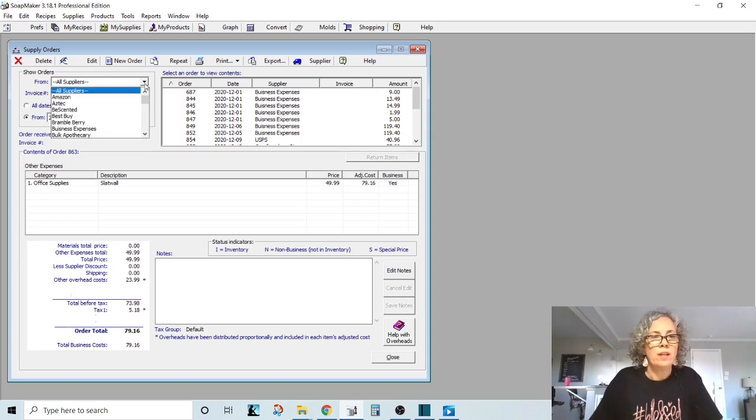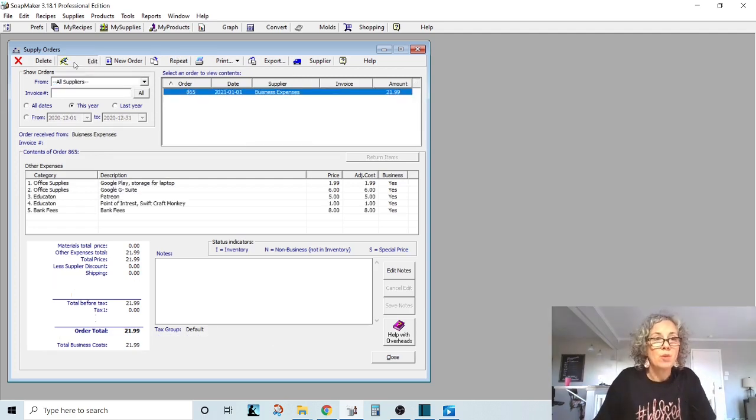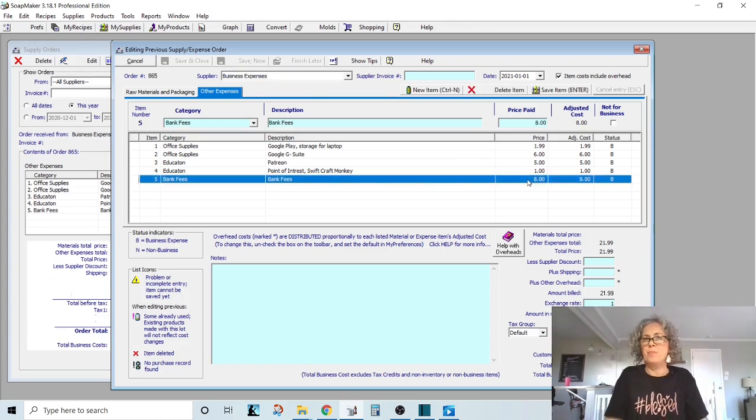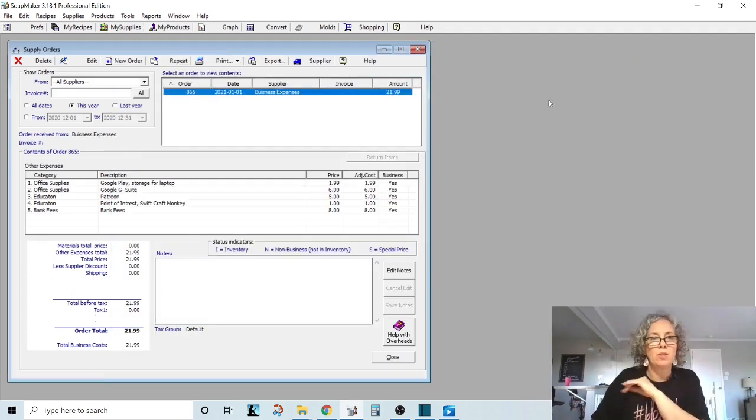You can drill down on a specific supplier, an invoice number. You can also repeat, edit something. If you want to edit, it will take you to that and you can make a change. Maybe my bank fees, I put 8, but I'm not sure if they're not 9. So I want to go back and check my statement, but I'm thinking I mistyped this. But when I confirm that, I can go in and update it and it'll be accurate.